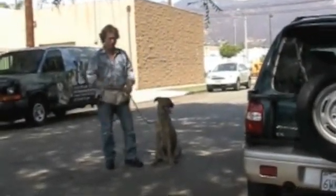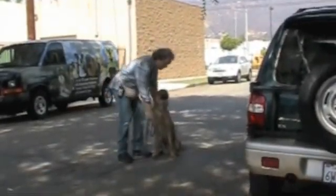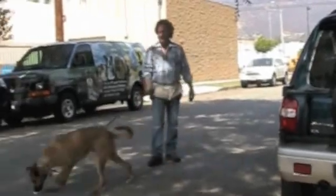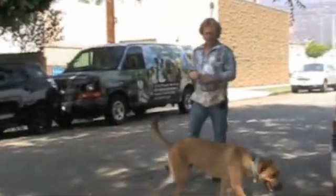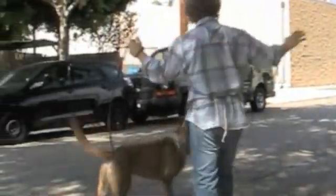If this were you, this is how you want to handle Cooper in this situation. So I'm going to release him to be free. Go. And then I've got my pouch on here, of course, but I'm not ready for it yet because I don't know what's going to happen. Therefore, I don't have any food. So watch what's going to happen now. Here we are. Here's Cooper. There's the dog.